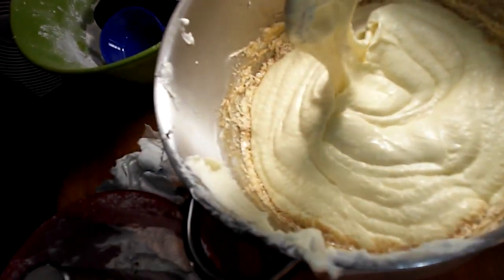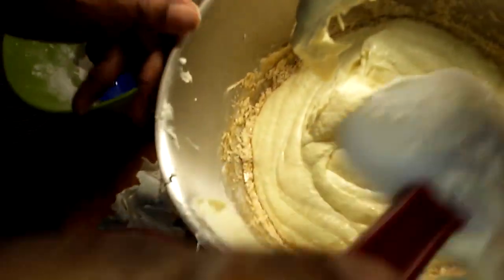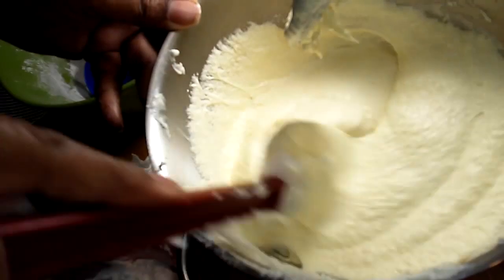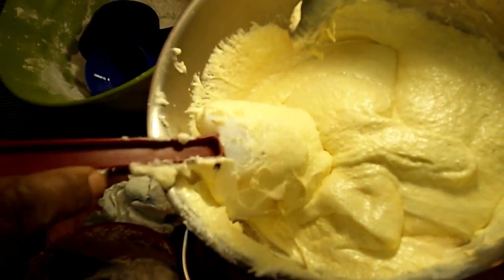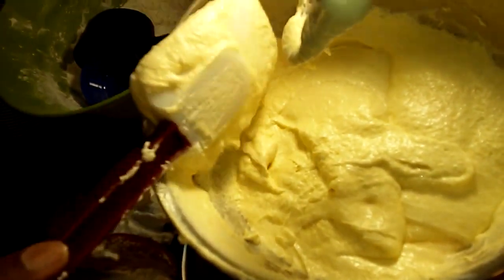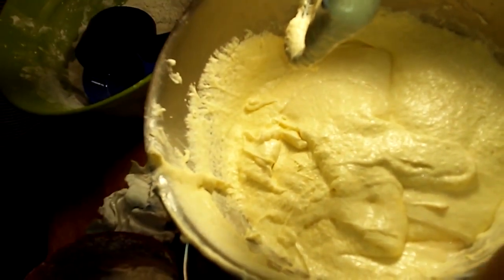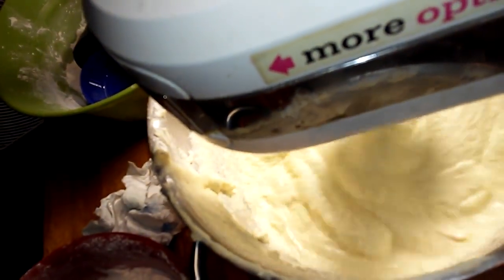Then I'm gonna scrape our bowl down some. And it looks curdled right now, but that's okay. Once you start adding your flour, it will start smoothing out. This is really a rich cake, y'all.